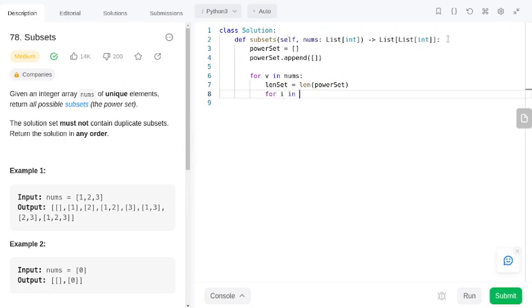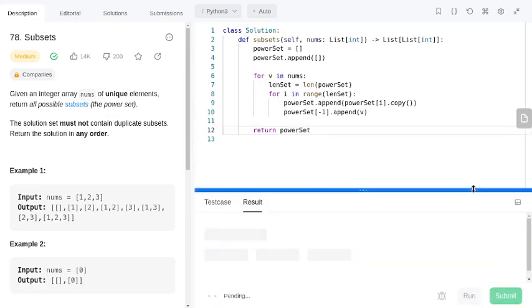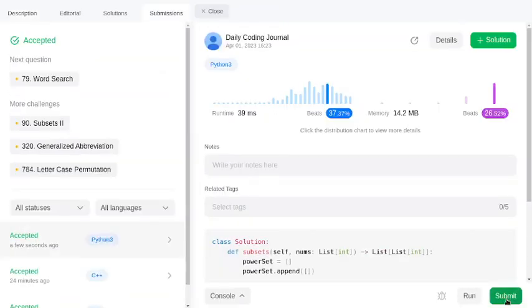We need another iteration of these subsets, and for each of them we make a copy. We also need to append the number v to these subsets. And we should be okay to return. Let's check. Cool.